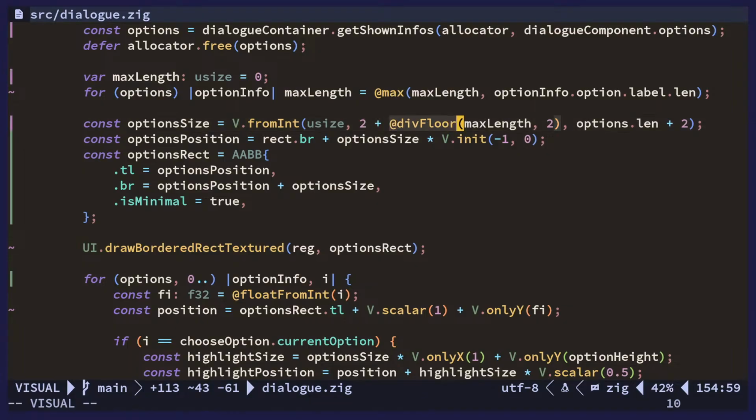But then we need to convert it into floating point temporarily. We could just add 1, I guess.